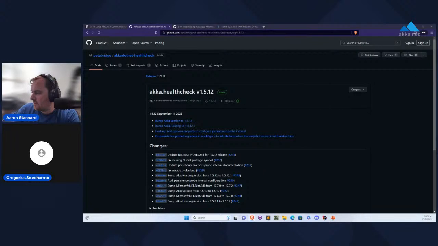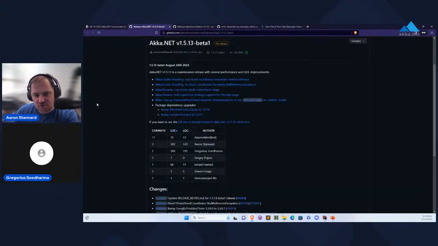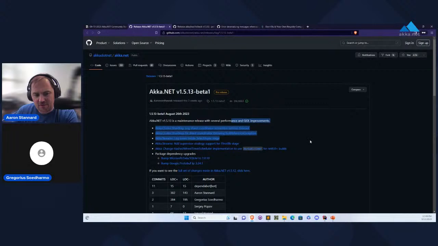Let's see other changes. Akka v1.3 beta 1. This is a big one. We're still undergoing some beta testing here. I'll let Gregorius explain why we're testing it and when we expect to release it. So go ahead, Gregorius. Okay.